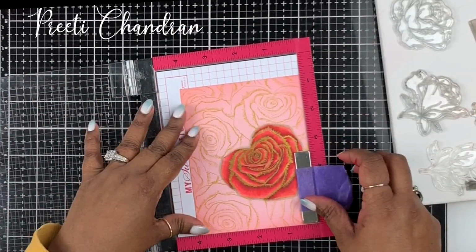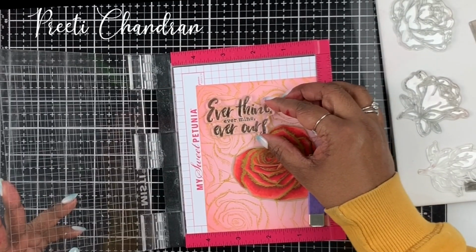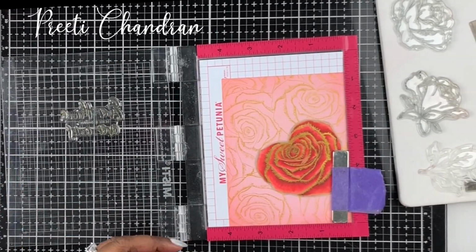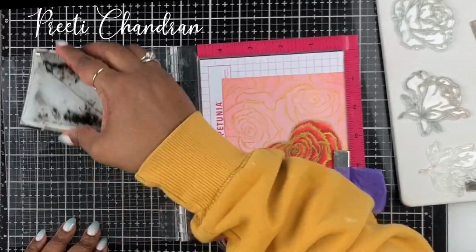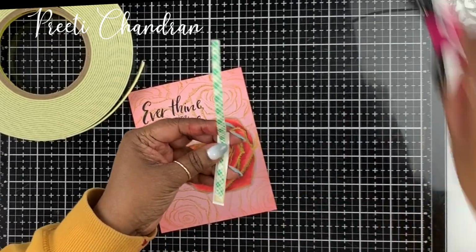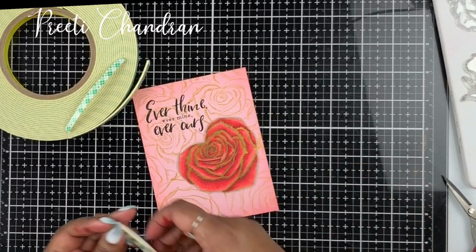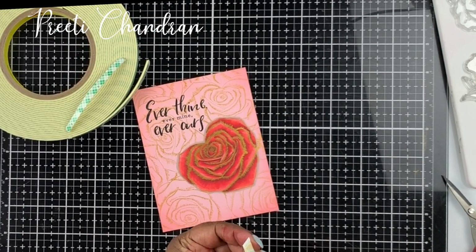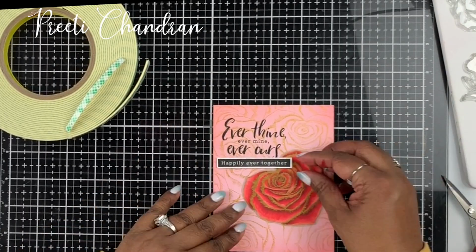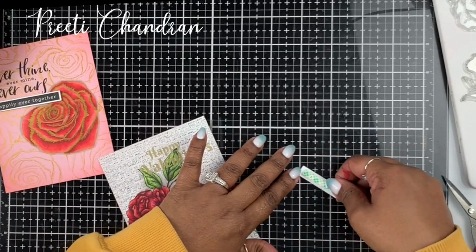And now it was time to add the sentiment, and the sentiment I used was "ever thine, ever mine, ever ours," and I stamped that using black Versamark ink. Of course, my Versamark ink lid is broken, so I've just added a little masking tape. I need to buy a new one, it looks ridiculous anyway. And then I added the additional sentiment which said "happily ever together" at the bottom using a foam tape. I stamped that sentiment using the same VersaFine Black Onyx ink.